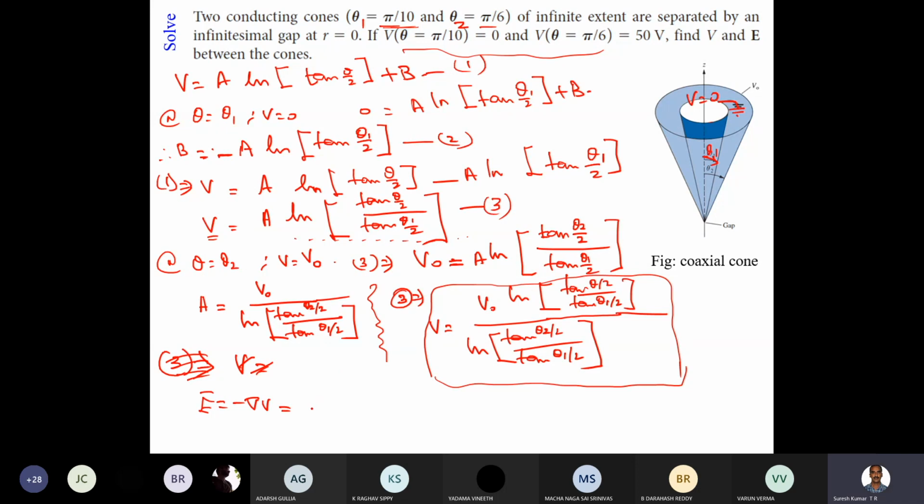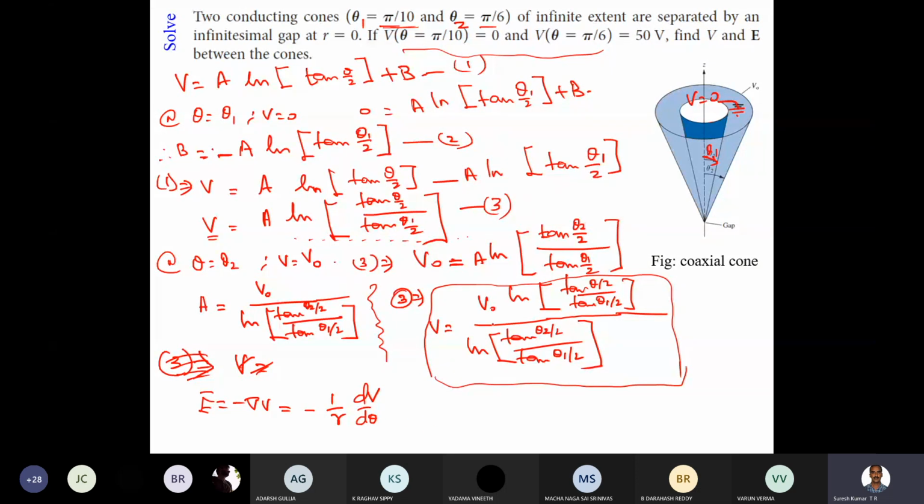So we are in the cylindrical coordinate system, sorry, spherical coordinate system. In the spherical coordinate system, this gradient will have one d by d rho, d by d theta, and d by d phi. Three terms will be there, and you are aware of that. The potential is varying only along the theta direction, so we need to retain only that theta term. That will be 1 by r into d by d theta. So del will be equal to 1 over r into d by d theta, multiplied with the scalar V.